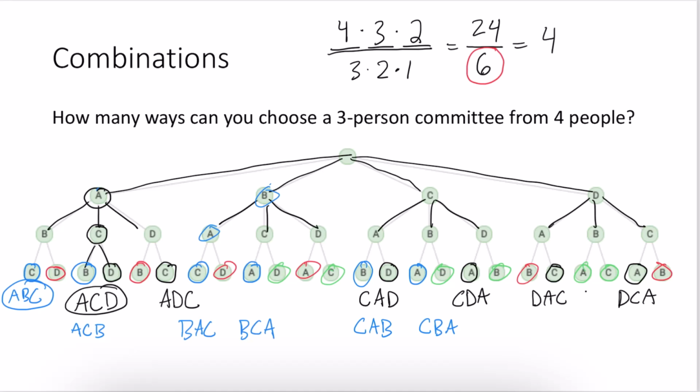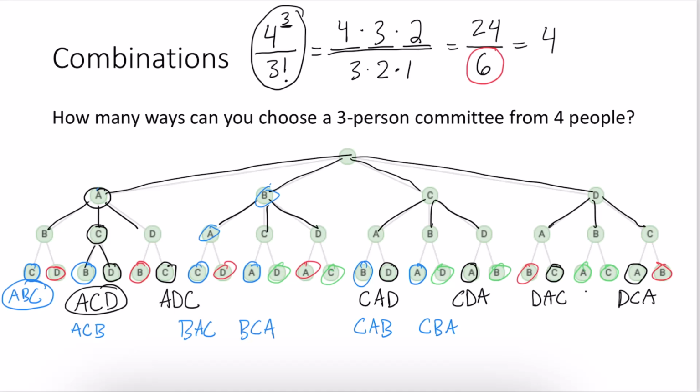So the general formula for combinations, the top part is calculated just like a permutation, where you take the number of options you have and you do a falling factorial, a falling exponent for however many choices you're making. So in this case, we were choosing 3 people to be on the committee. And then you divide by the number of times that any committee will be duplicated in the choice tree. And the way you calculate that is with a factorial. So this is the formula version for how you would calculate a combination.